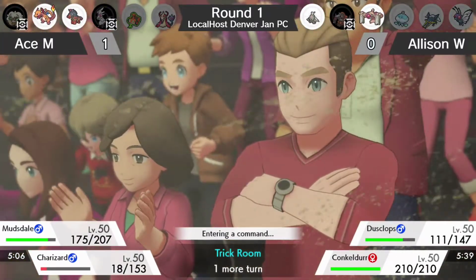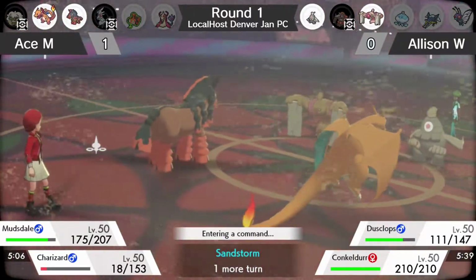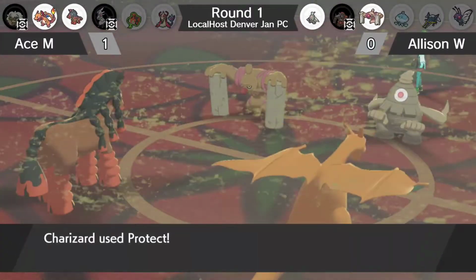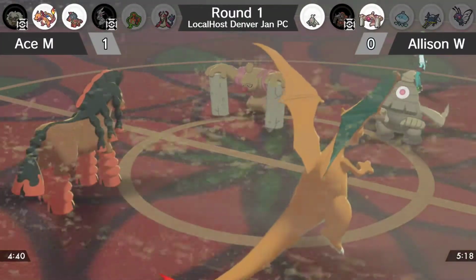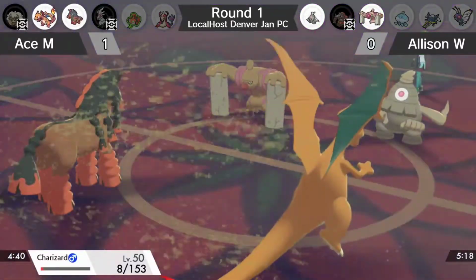He'll die to Sandstorm in a few turns. I mean, here you could probably use Dusclops, the weaker member here, to take it out. Or you might want to be using... And the Protect fails there, and the Night Shade coming out. Is that going into... No, that'll go into Charizard, taking the knockout.